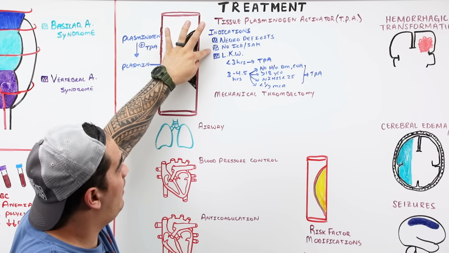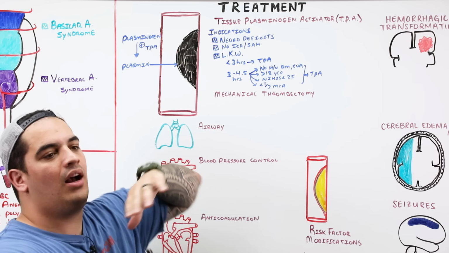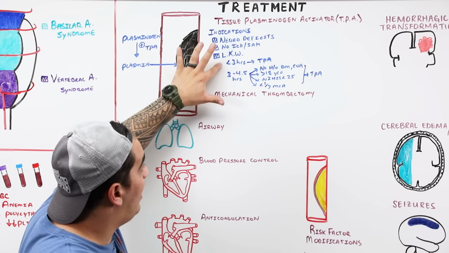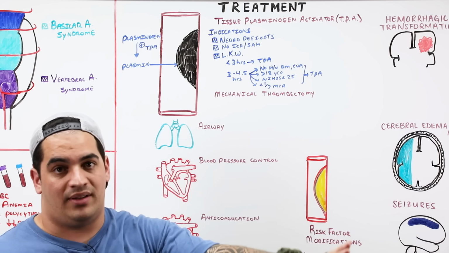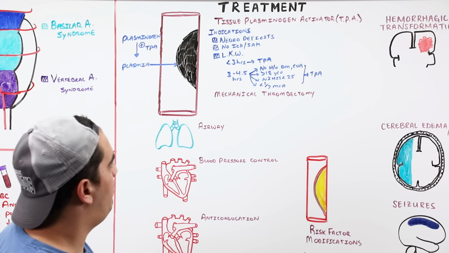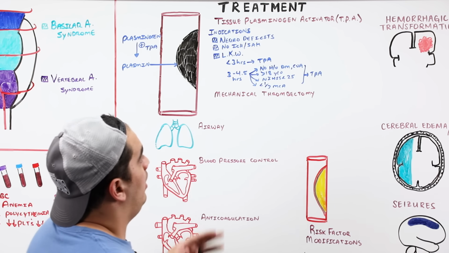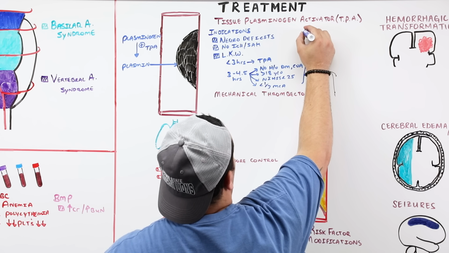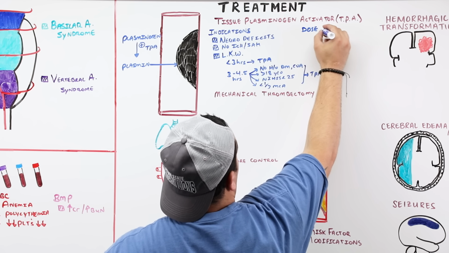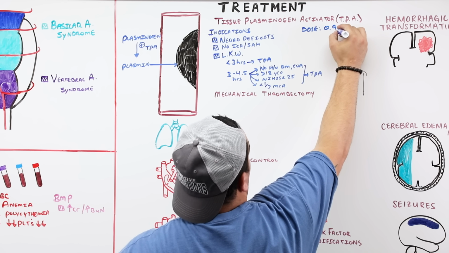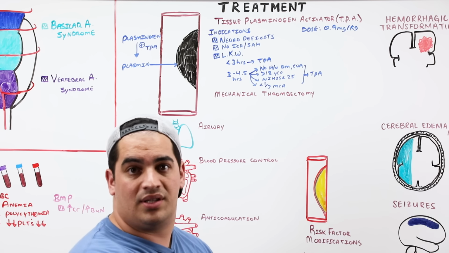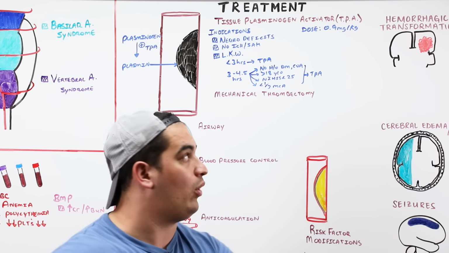Do they not have a bleed in their brain or any other blood coming from any other part of the body? Their last known well is well documented here. Give them the TPA. Okay, I think that's the big thing to think about here. When you give TPA, it's important to remember that the dosage is actually kind of a standard dosage, like 0.9 milligrams per kilogram. You give 10% as a bolus, and then you give the remaining over the remaining hour.